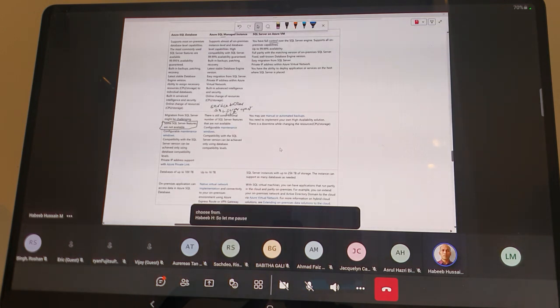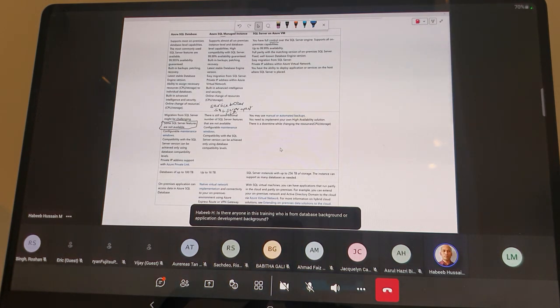So let me pause here for 20 seconds and let me ask this question. Is there anyone in this training who is from a database background or application development background? Because most of the developers have some or more knowledge of databases as well. So my question is, anybody who is a developer or who is a database administrator, just raise your hand for me.